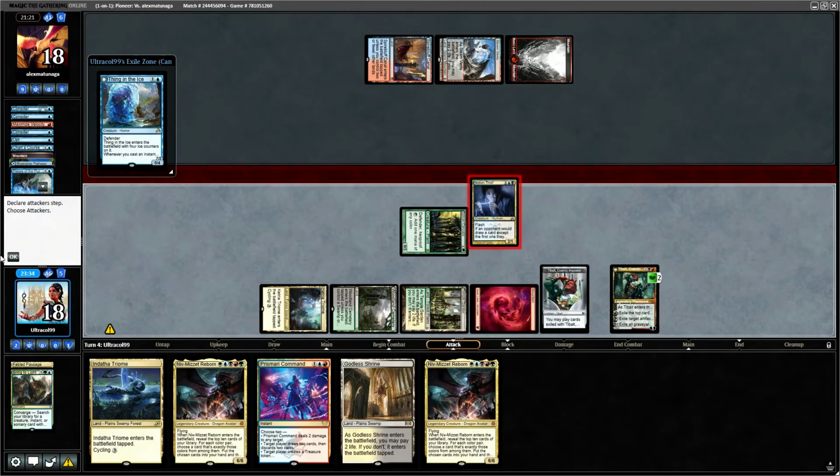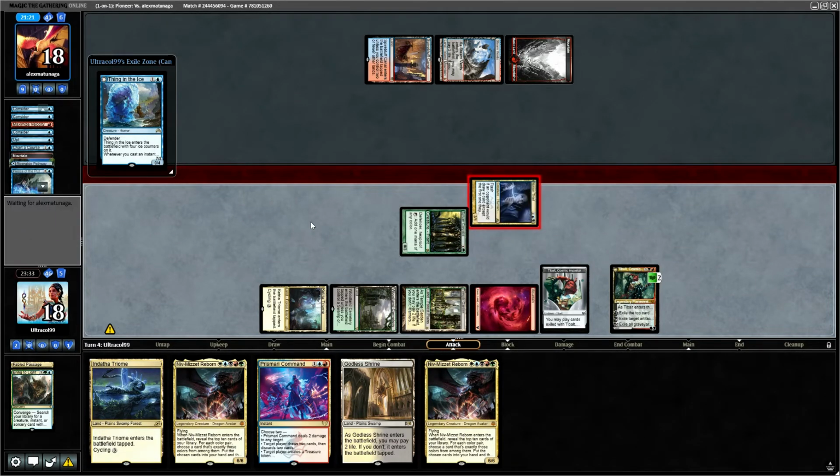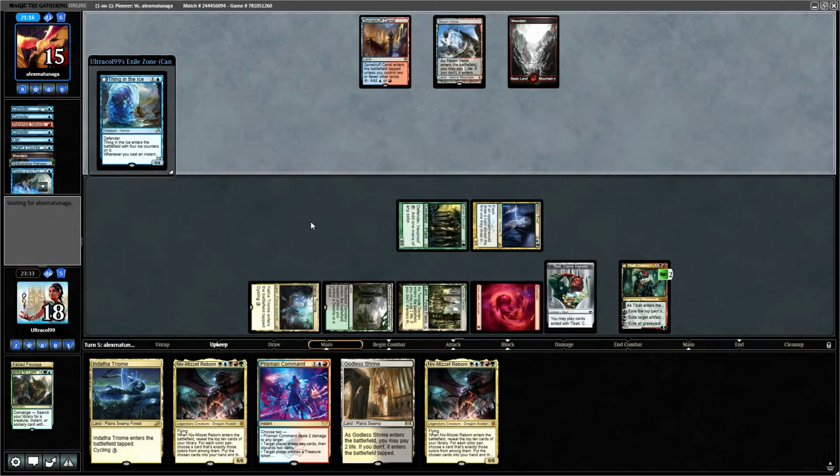So we can do the attack here with Notion Thief. If Tybalt falls, that's fine, because ironically, Thing in the Ice is pretty good in our deck's current build with all the instants and sorceries we run. So let's see what our opponent does here.